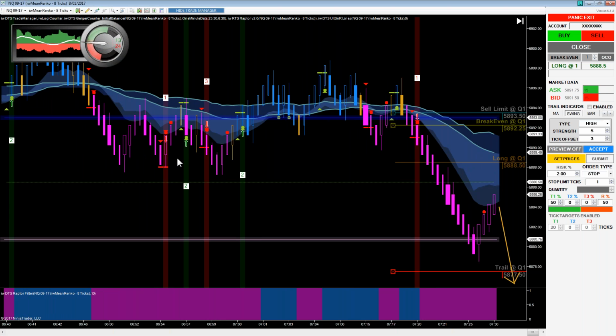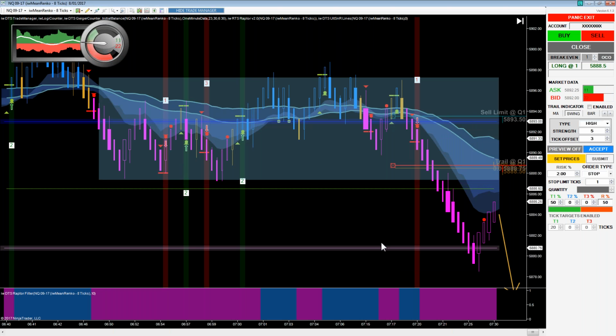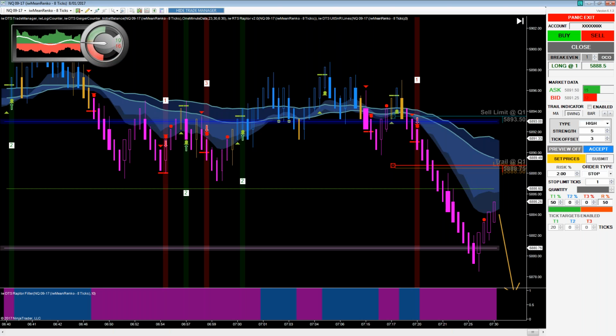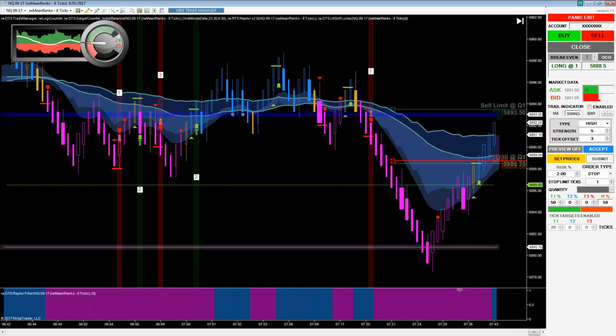After all, it just broke out of a big trading range. This trading range has held the market all morning long. You would expect to see a little bit of a retest and then the market to continue lower. But that's not what happened, is it? The market broke out and then promptly failed. Started heading the other way.